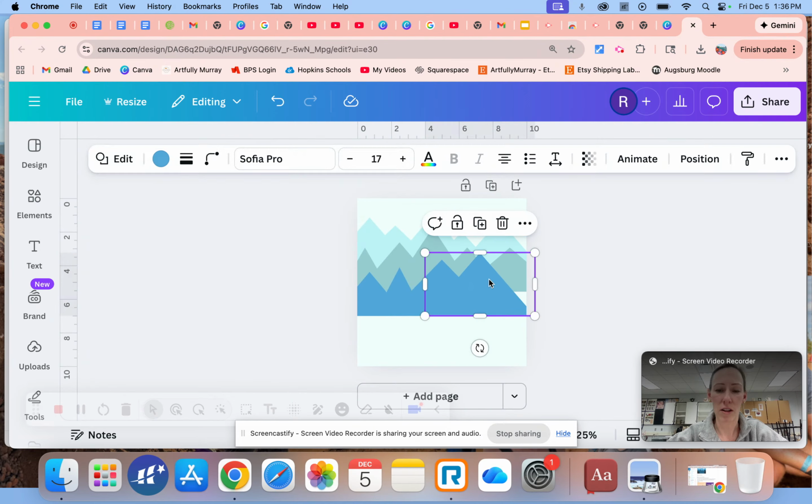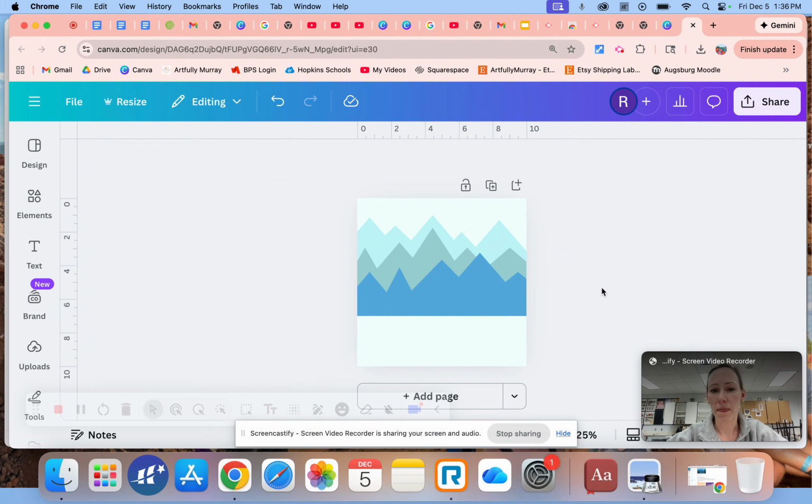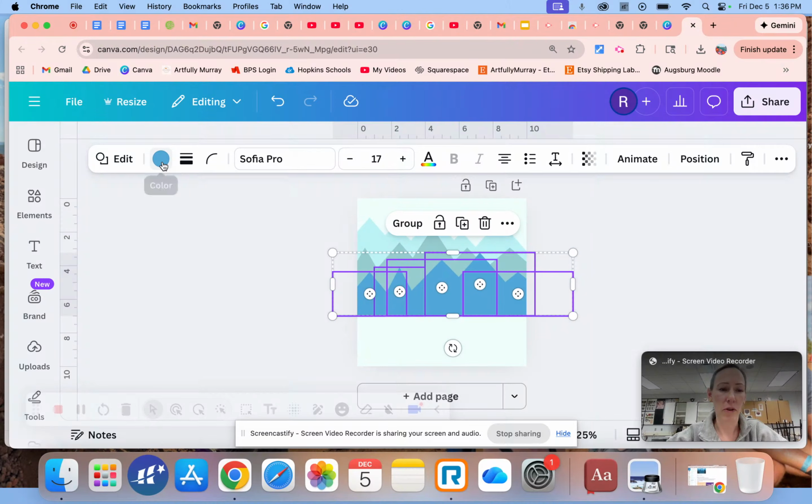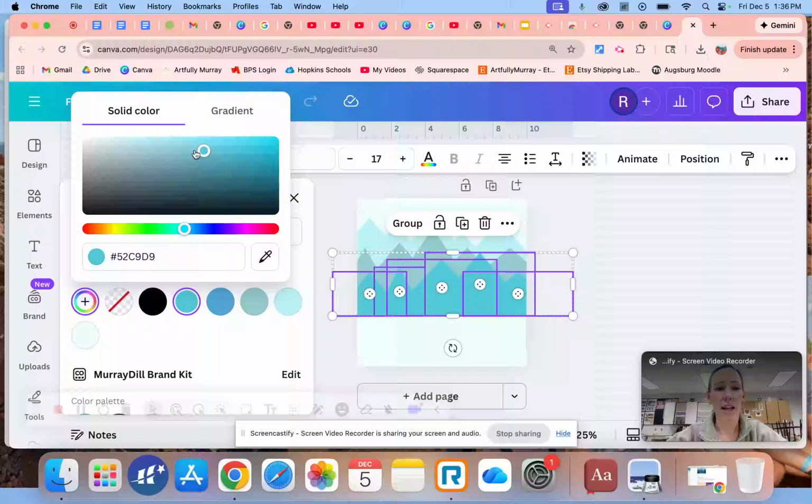Let me make that one a little taller, and one more over here. I'm going to shorten that guy up. There we go. And again, I'm going to make these a step darker because I'm getting closer. And remember, I'm trying to keep it in that tealy color range, that monochromatic color that I selected.